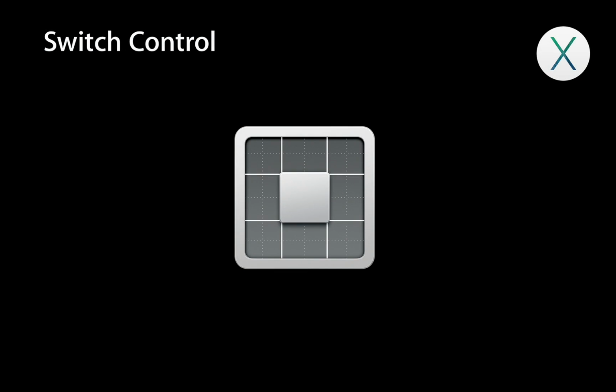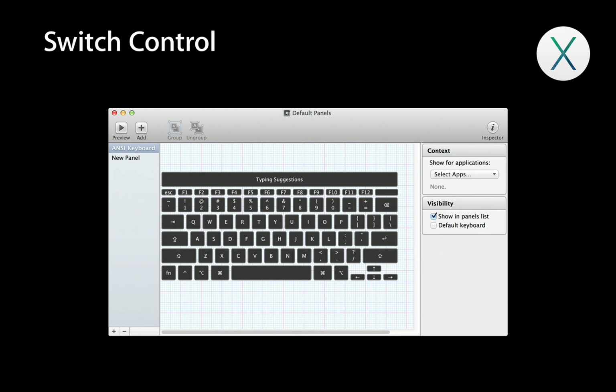So these are just some of the built-in features of switch control in OS X. And we've gone above and beyond that. Switch control and these panels are also fully editable by the user. We have a fully functional panel editor for users to create their own panels, to create panels of their own shortcuts. And this is incredibly critical for this class of users. As you may imagine, it can be a little bit tedious to navigate an entire OS with just one button. And just like you or I might create keyboard shortcuts, especially in tools like Xcode or professional tools like Final Cut, Switch users need to be able to create their own shortcuts, their own panels.